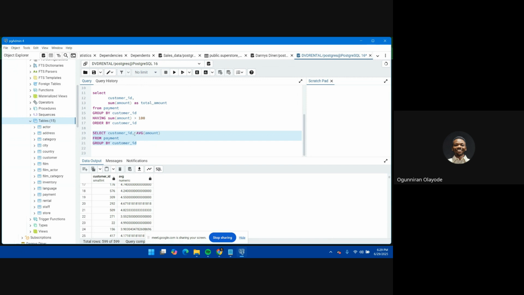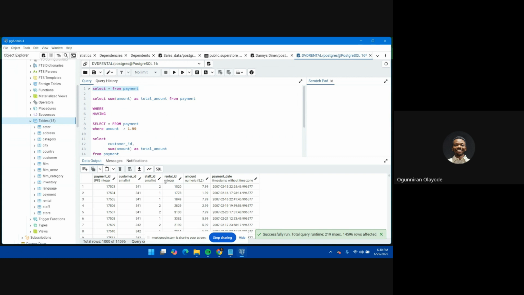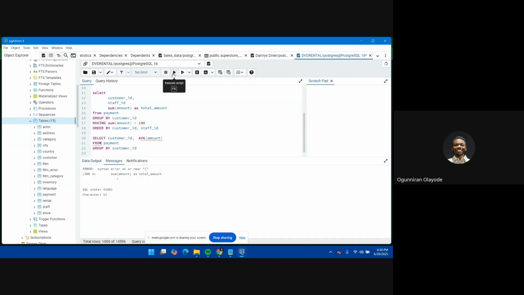If I put something here, let's say, what other columns do we have here? Let me check. I think staff ID. So if I put staff ID here, I'm aggregating based on staff ID too. All the columns that come before the aggregate function must appear in the GROUP BY. Do you understand now? So then, comma, I have to now put staff ID. What this is going to do is sum based on the customer ID and the staff ID level.